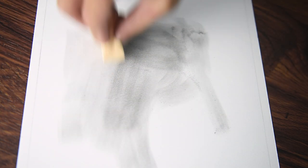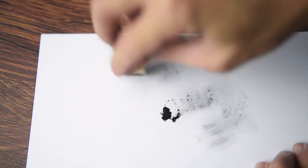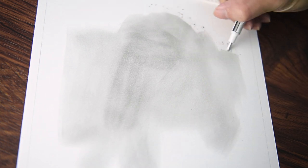If I don't start with graphite powder, then I can only use my pencil to draw. Because obviously the paper is white, there's nothing to erase, so I like to use both my pencil and my eraser to draw, hence the graphite powder. Another reason is because it's super tedious to shade with pencil, so I prefer to use the makeup sponge to apply the shading. It's faster, just swipe, swipe, swipe, and it's done. It looks great too, as you can see here, it looks super smooth and not too dark.